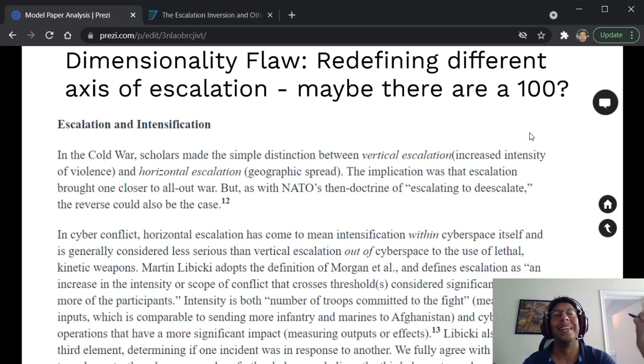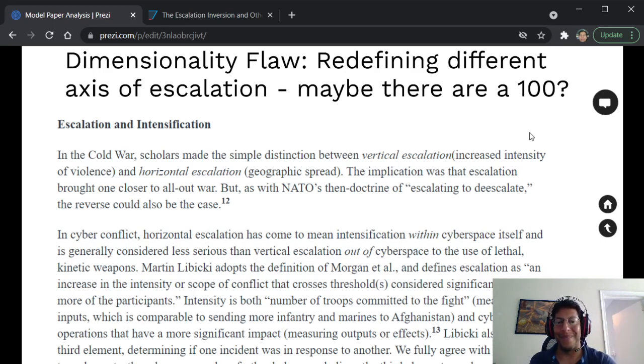Is kind of where I'd go. Like, this is not the way you would want to think about it. If I want to think about intensification, I don't know if this is where you would go. So sometimes they're making sort of definitional choices by defining things on an axis. So maybe there's 100 different ways to say what horizontal escalation is in cyberspace. And I don't know that they're choosing the right one or the right combinations. And I would say they're not. Let's just put it that way. I don't think they are. And I think if you read the paper, you're not going to think they are either, right?